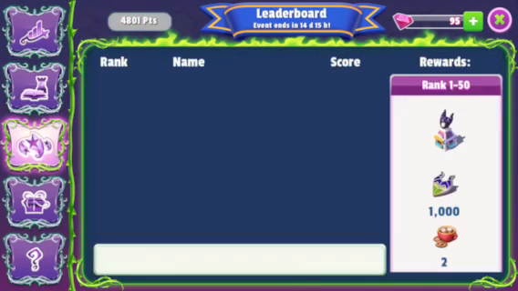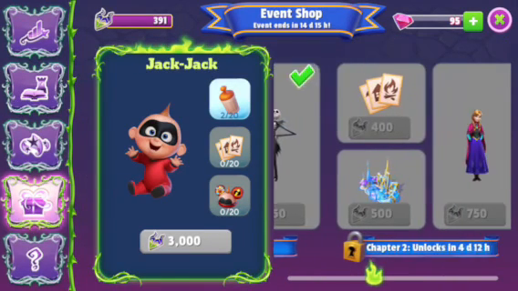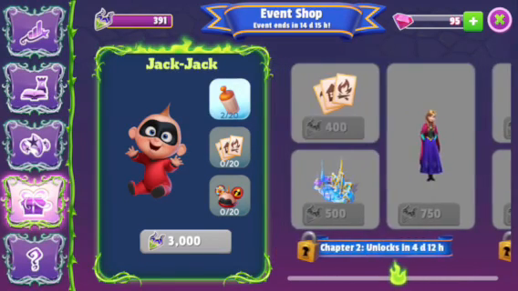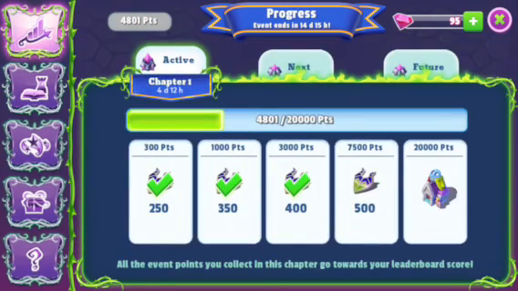Now let's talk about this really quick. So for people like me who haven't had the chance to get like Anna and Mrs. Incredible and all these other characters that are now just in Legendary Chests, a lot of us are kind of freaking out, thinking that we won't be able to get everything done in time. But just from today, not even 24 hours into the event, I already have 4,801 points.